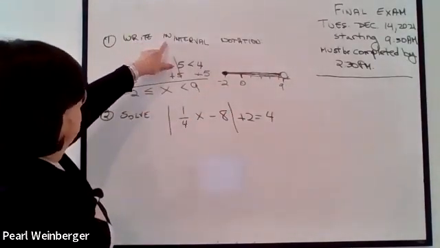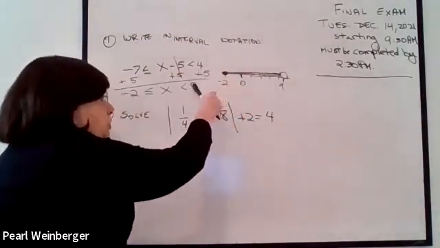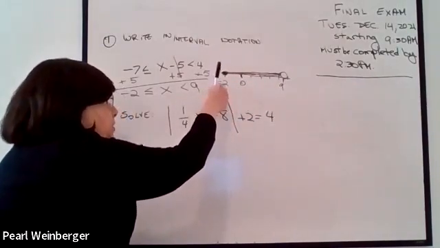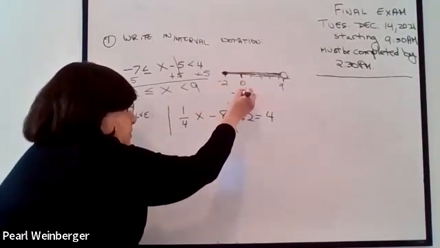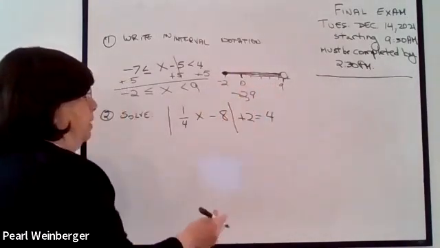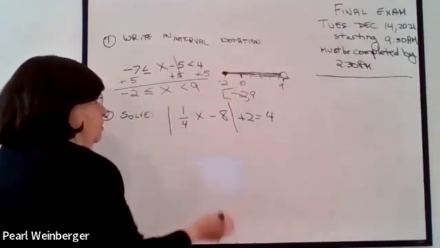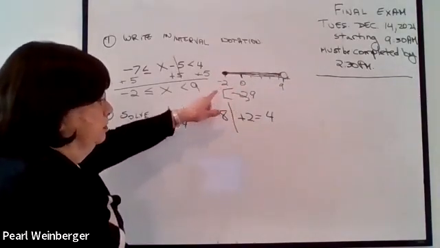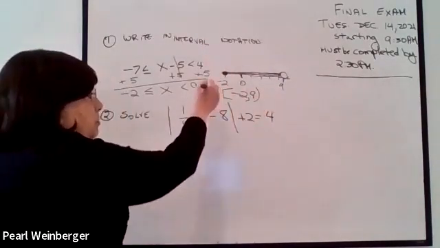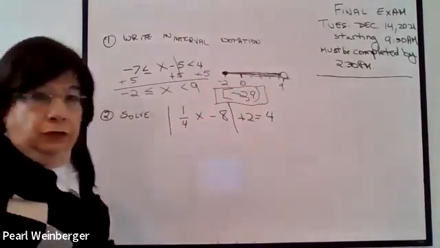Now, what I was really asked to do was to put it in interval notation. If you want to recall what interval notation is, you don't make the graph, you just put in the numbers. You always start with the number that's on the left, so this is going to be -2. You put a comma, and on the right, you put your right number. Where there's a filled-in circle, you make a bracket, one of these square parentheses. And where there's an open circle, you make a regular parentheses.